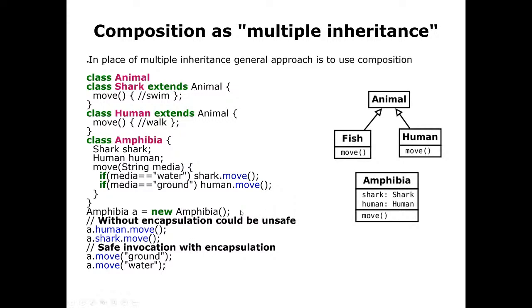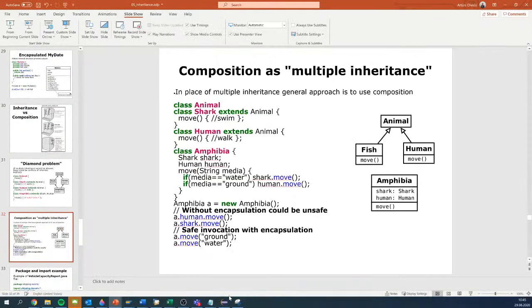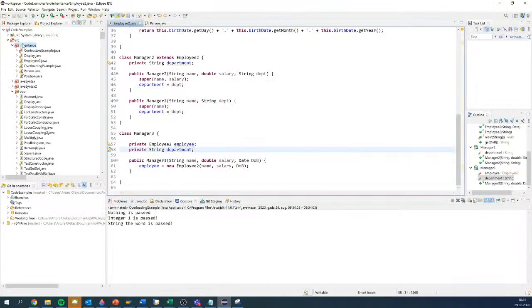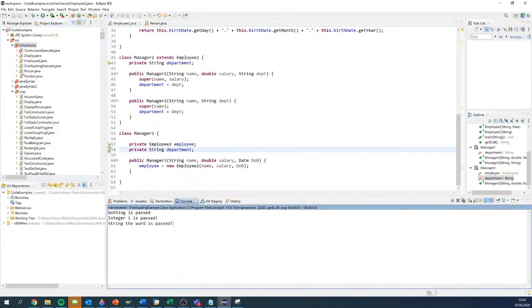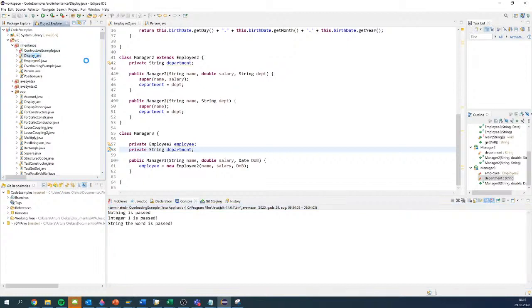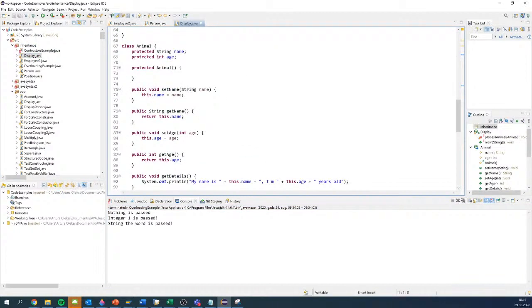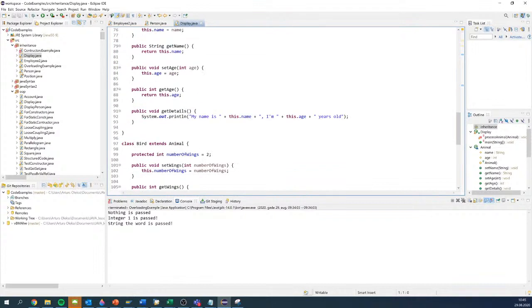And that's why encapsulation is the best way to use it. I think we already have the class animal, so maybe let's use the same class here.